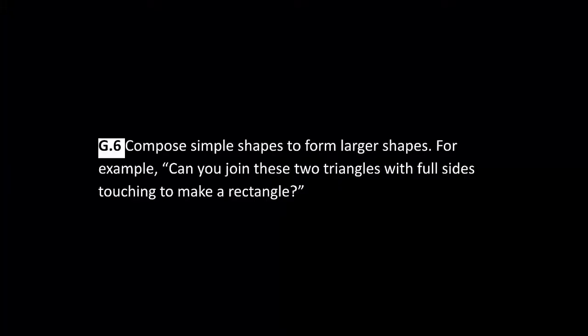In this video, we'll take a look at the kindergarten standard for geometry, number 6. This standard asks that students compose simple shapes to form larger shapes. Now, the example that they give, that's the minimum expectation. We can always prompt students, but why not just ask them a question and see what they can do?